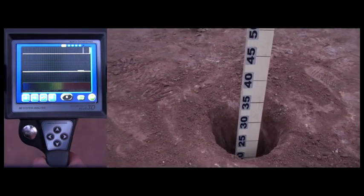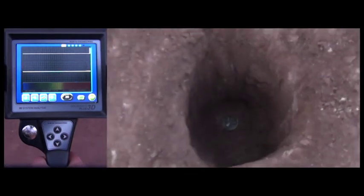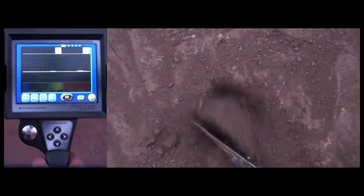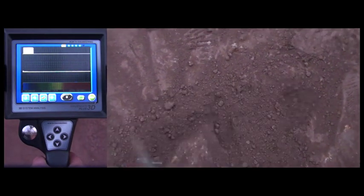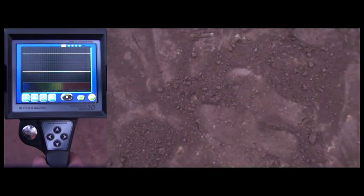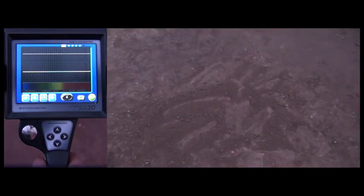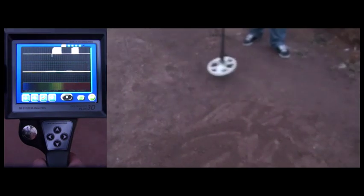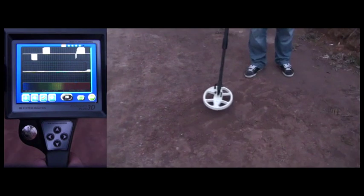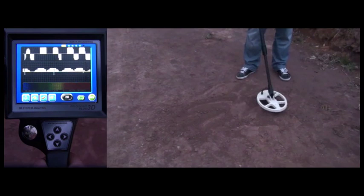You can currently see the depth of the hole on the screen. We fill up the hole. First, the user will make the detection with a low threshold setting, so the device will pick up some noise. Now he is over the target, and as you can see, the device easily detects the metal buried at 30 centimeters depth.